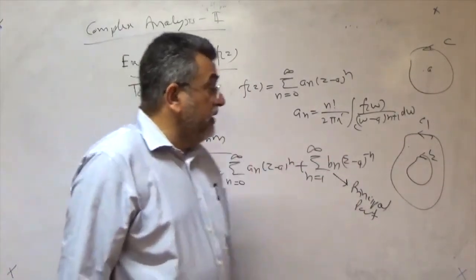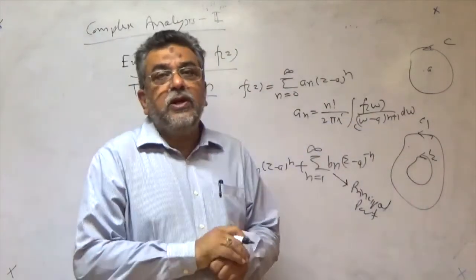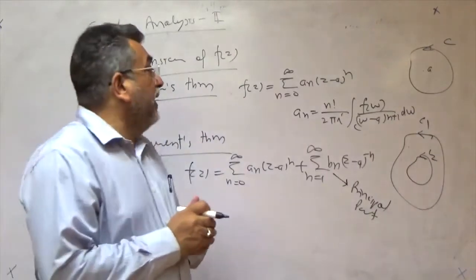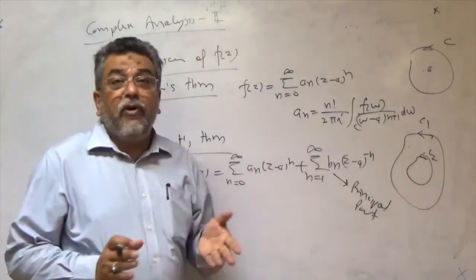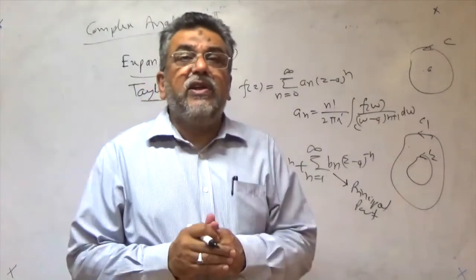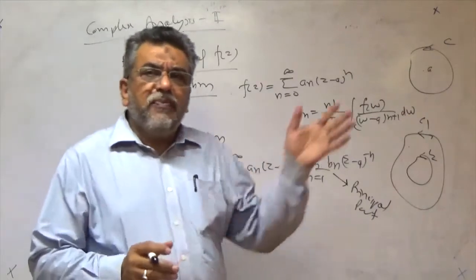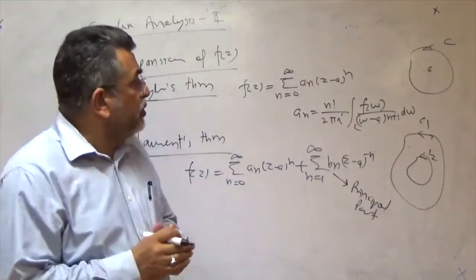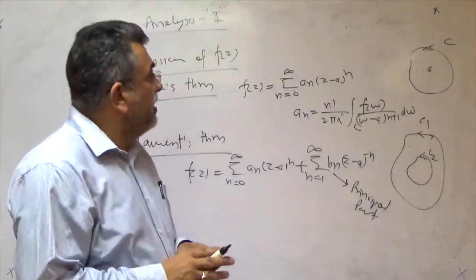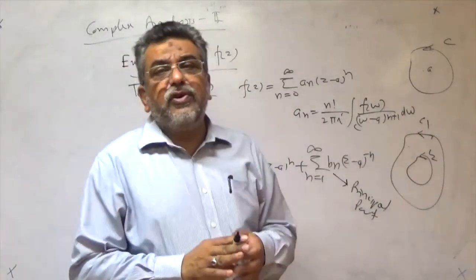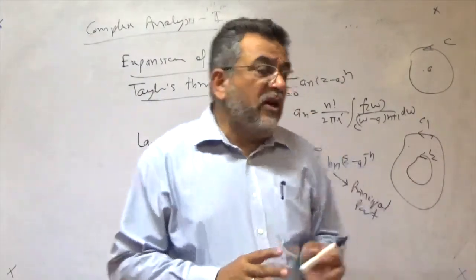I stated both theorems and I proved both theorems. Please, because the proof of both theorems is a part of your curriculum and syllabus, you have to prepare and check what the proof is. Both proofs I did with the help of Cauchy's integral formula. That is a very simple method. There are a number of methods in various books, but the methods I used to prove these are very simple and very short.